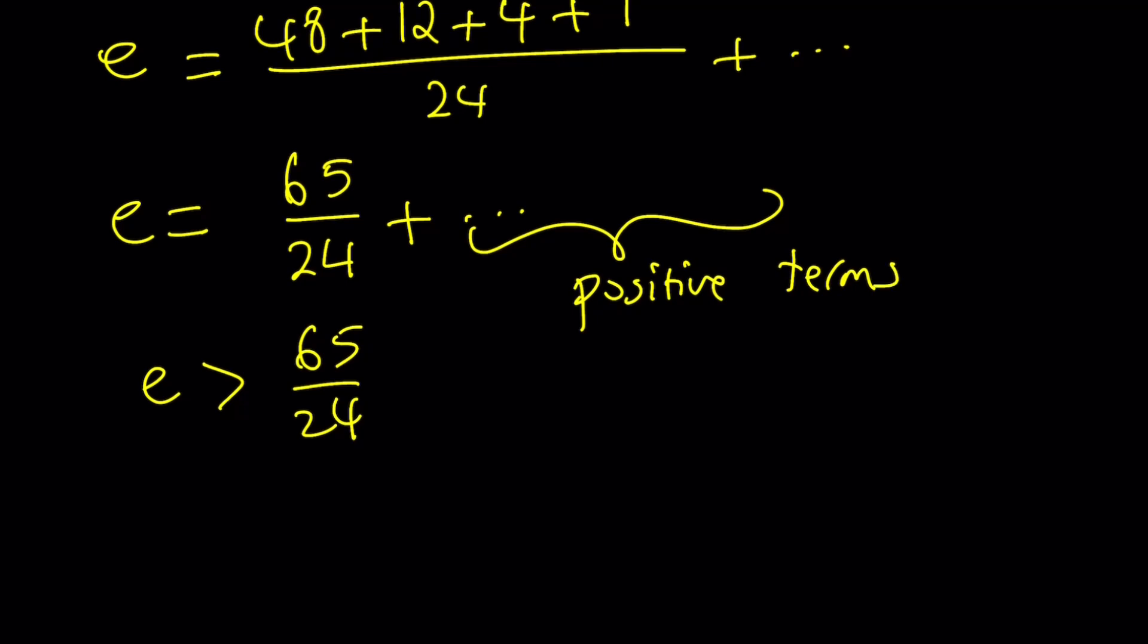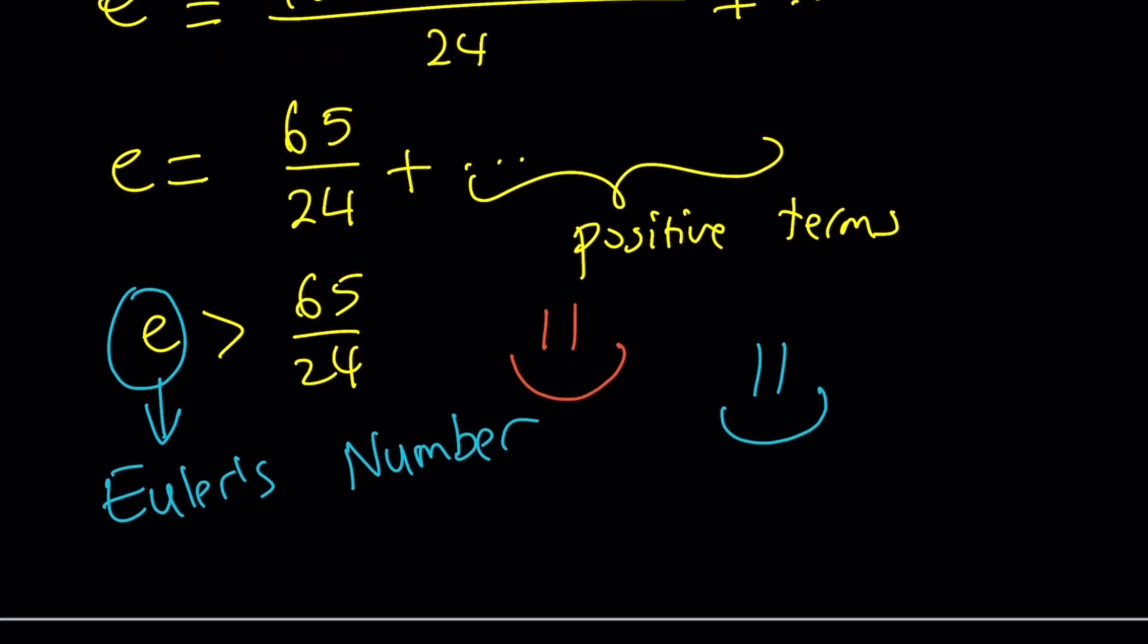Were we trying to compare these two numbers? Yes. So this is the winner, and yes, Euler is always the winner. So Euler's number wins. And it brings us to the end of this video. Thank you for watching. I hope you enjoyed it. Please let me know. Don't forget to comment, like, and subscribe. I'll see you next time with another video. Until then, be safe, take care, and bye-bye.